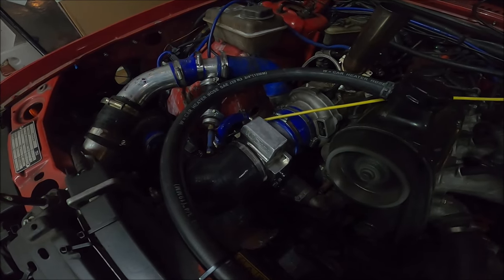I mean, I can cope with the odd puff of smoke. I couldn't care less. The things are a piece of shit. I don't give a fuck. A tuned car's always going to give a little bit of smoke from the exhaust, but obviously if it's going to be filling boost pipes full of oil and just being shit, then hell no. But there's only one way to know, and that's to try it, because like I said, the only people who've ever seemed to have done this are race car people. And getting info on specialist things like this is nigh on impossible, so who knows. But it's on there, it looks cool, and yeah, it works.